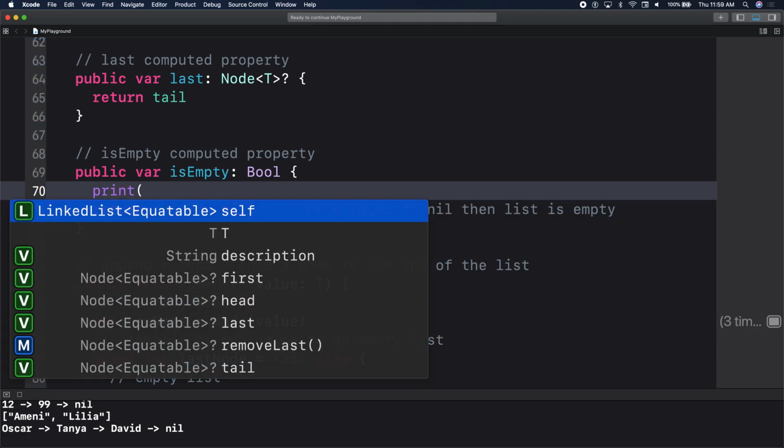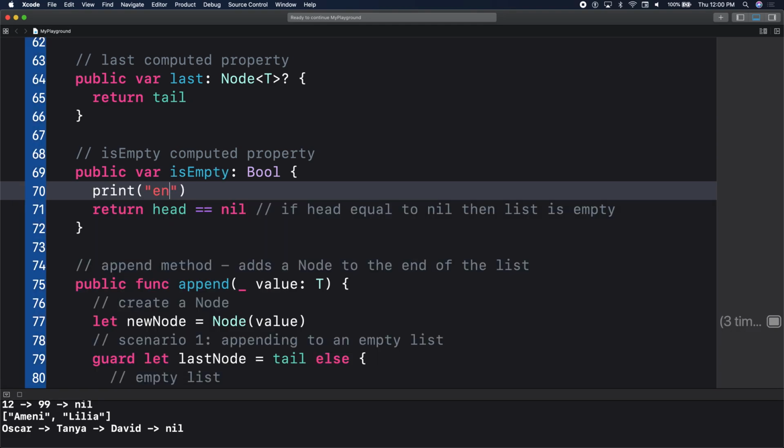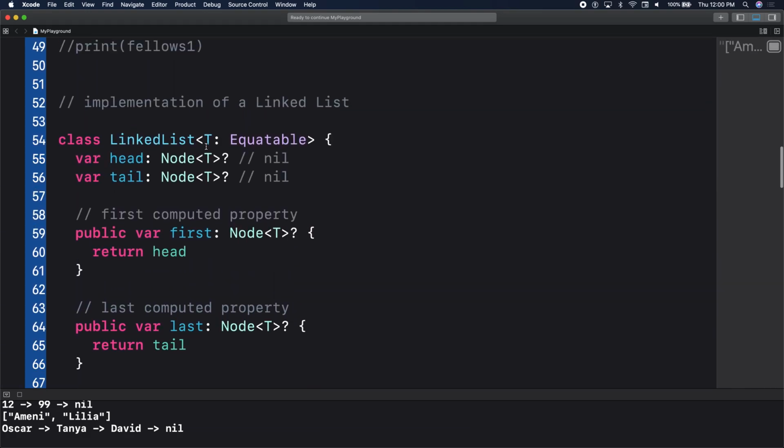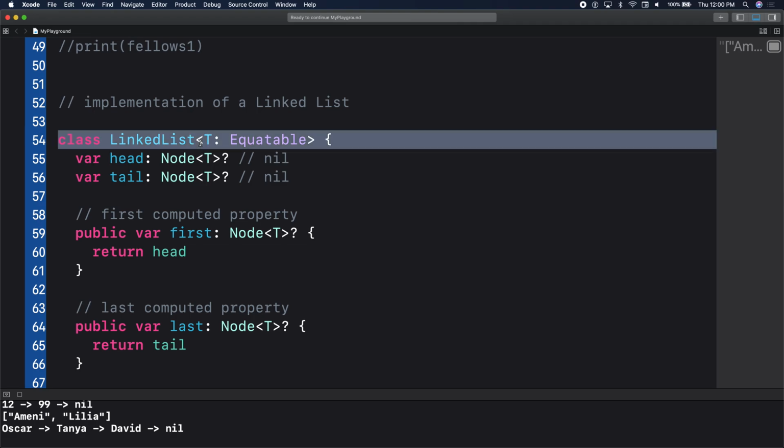For now, just say empty list. What are you missing? Is your linked list? On your linked list, you have to conform to Equitable here. Yeah, because everything here forward needs to conform to Equitable. All right.